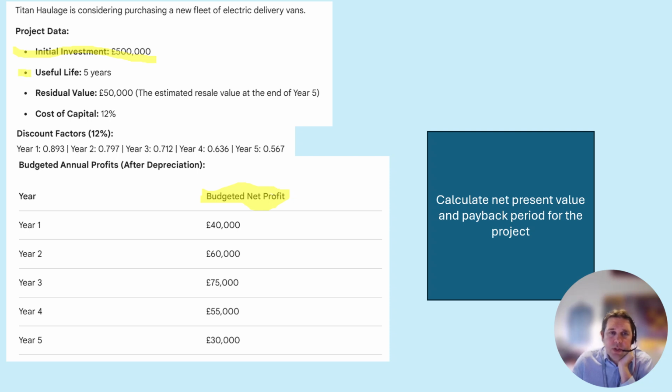What we would do is spread it over its useful life of 5 years, whilst also accounting for the £50,000 residual value. So we would then use that to calculate depreciation, which will be the first mark in the question, really. So you'd go 500,000 minus the 50. We've got to remember depreciation is an estimate as to how much of the value of an asset will be lost over its useful life. So we're not going to lose the whole 500. We're going to lose £450,000 worth of value, is our estimate.